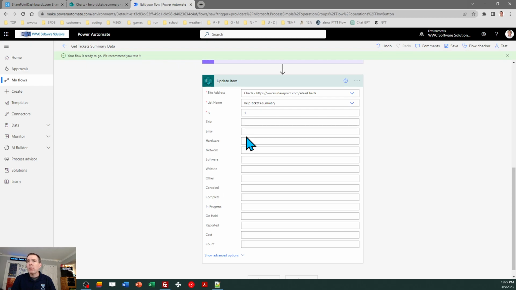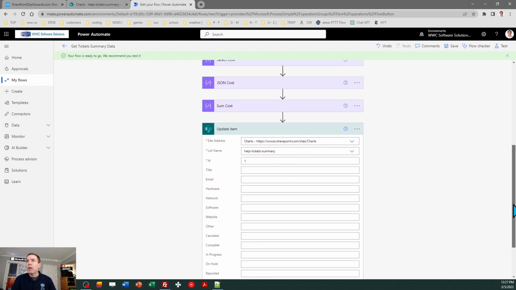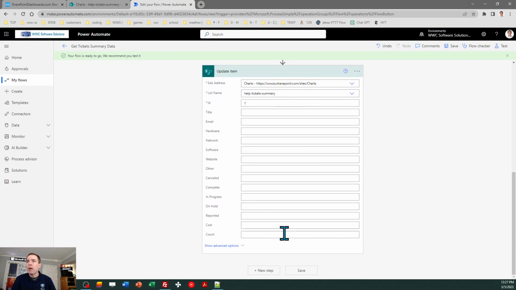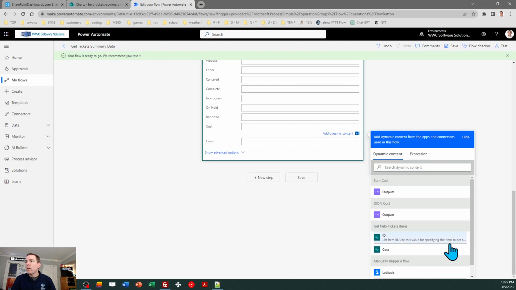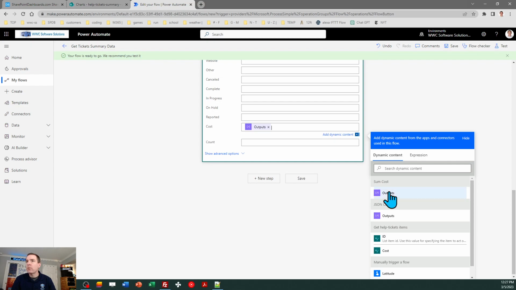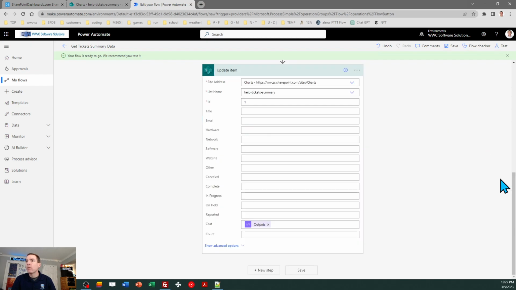All these other ones are counts. Now some of these are categories. For this example, I'm just going to update those 5 statuses and then also the cost. Okay, let's start with the cost one. So that was calculated in the output that is labeled sum cost. Okay, so now that I've got all those references set up, I can just select that. Now you see why those descriptions are important. See how it says sum cost? I know that I'm picking the right thing.